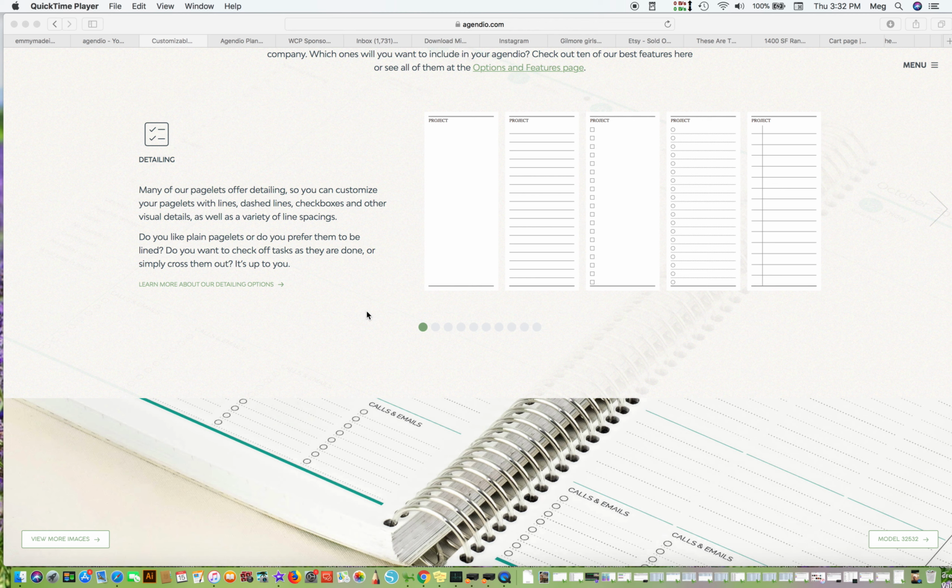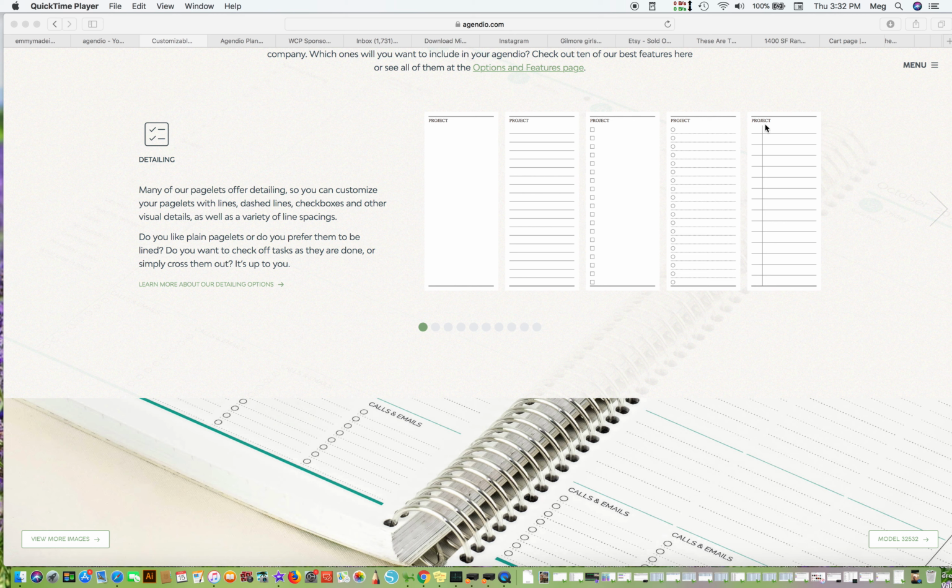I think that's what I hear most often, is that people don't even know that they could potentially do something, so they don't even look to see if they could because it didn't occur to them. So for example, this one is giving you the options of no lines, solid lines, square checkboxes, circle checkboxes with some dotted lines, to which you could also have just dotted lines without circles, or dotted lines with squares.